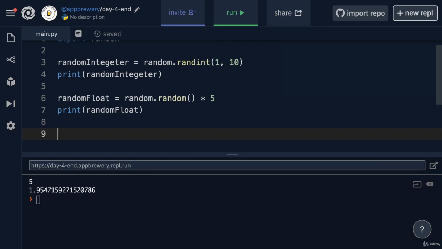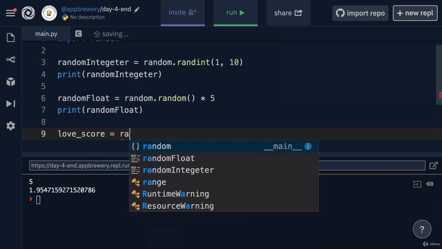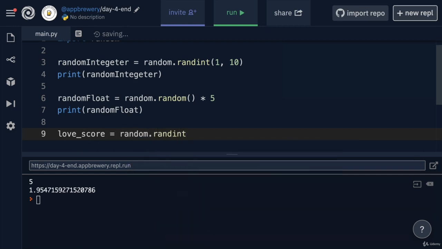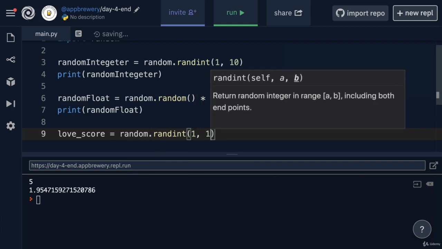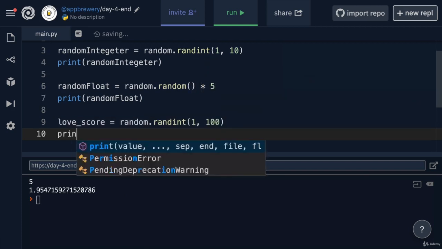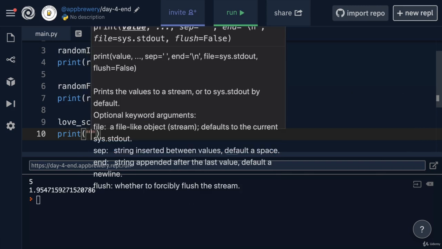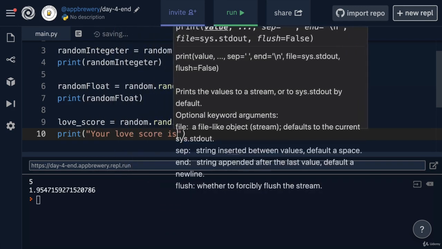I'm sorry to break anyone's heart out there, but if it's random anyways, then why don't we just use a random number generator, saving ourselves all of that trouble from counting T's and counting U's. We can instead just simply say love score equals random dot randint between 1 and 100, and then go ahead and just print your love score is.